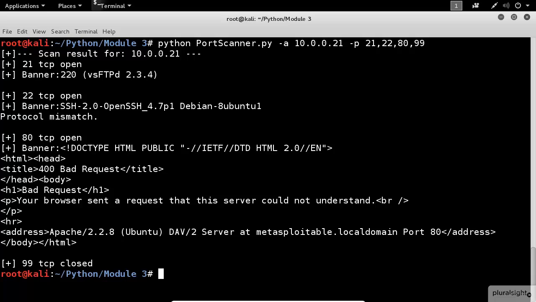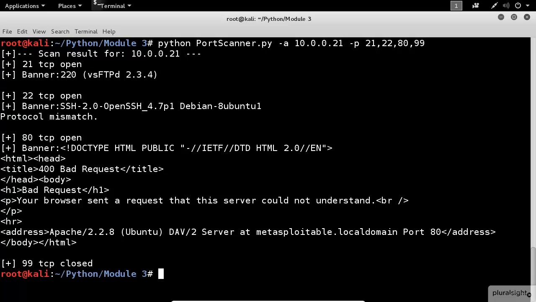If it's open, then we're doing a banner grabbing to know the application name and the version number of the server. Here we can see that port 21 is open and the FTP server is using VSFTPD 2.3.4.